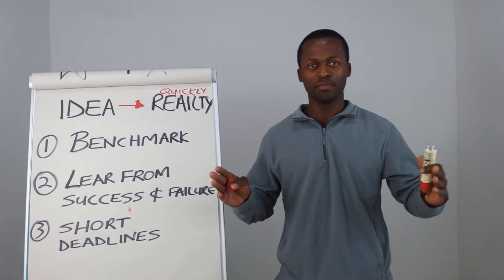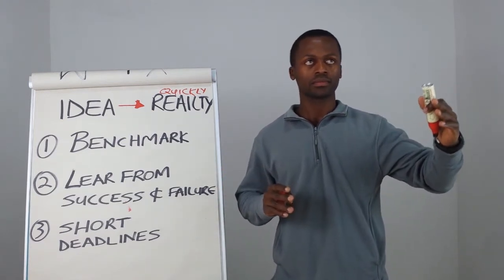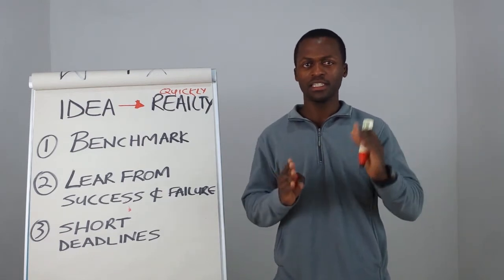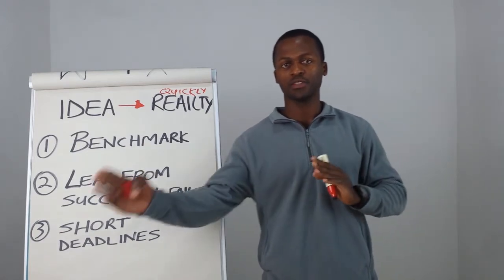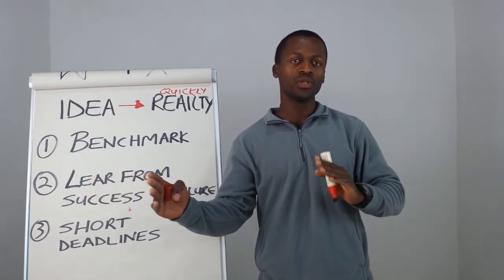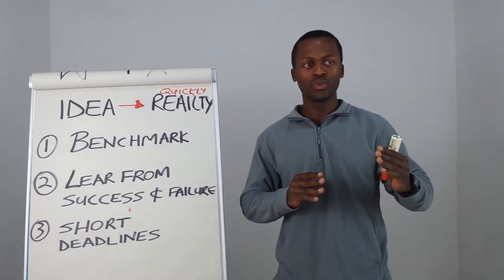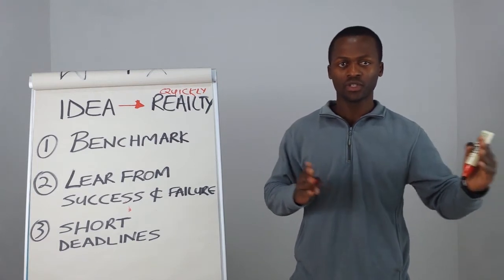Now mostly in life we are taught that we should find people who are really successful in what they were doing and then look up to them and that's it. But I've learned that you actually need to look at both. You look at what people did to become successful in what they did and also look at what people or companies did to implement that particular idea and it didn't pan out.